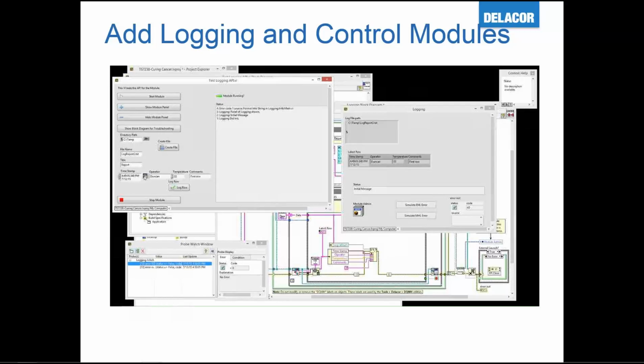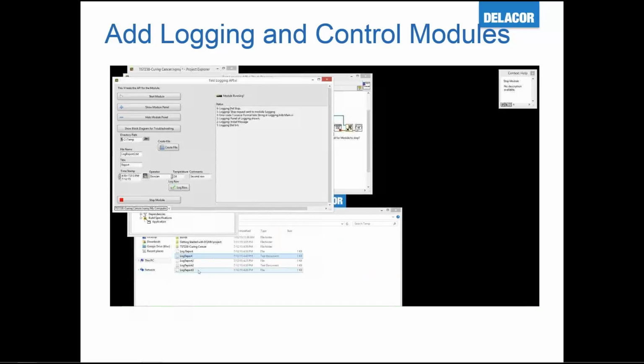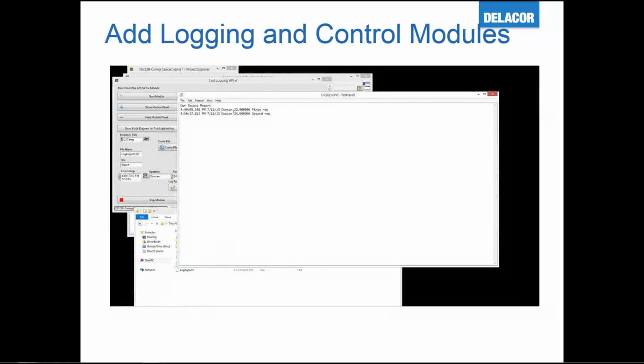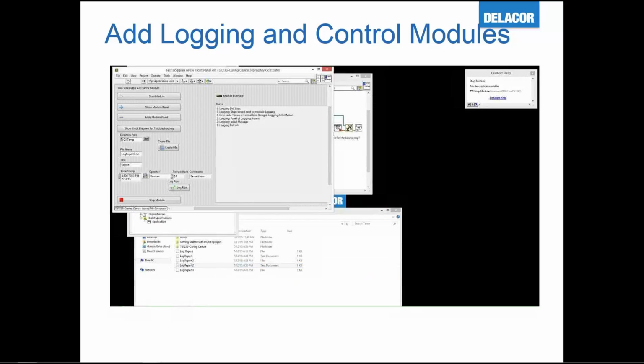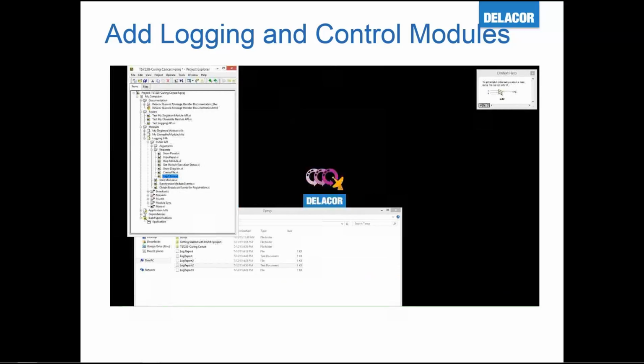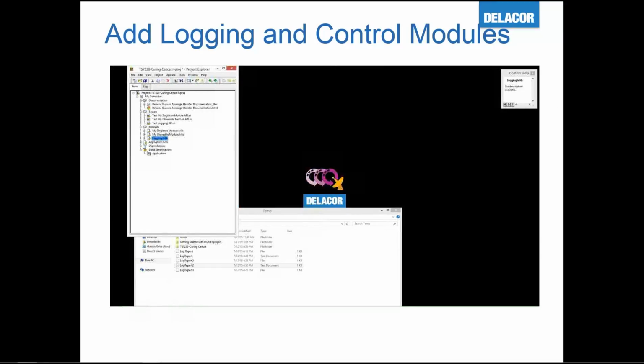So let's do that. What we're going to do, change it so we can see that this is the second row. Let's say log row, and then I'm going to go to the file itself, and sure enough, there it is. So that worked. So again, the idea of the DQMH is that you have the framework that already does the handling of different windows and provides the testers and does all the programming for you for the events. And all you have to do is do your modeling ahead of time to figure out what those events need to be.